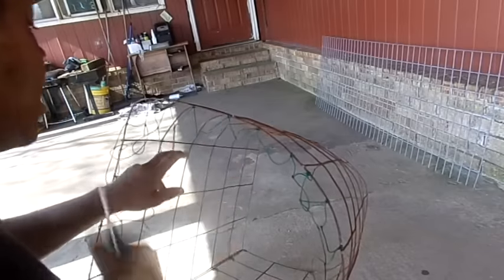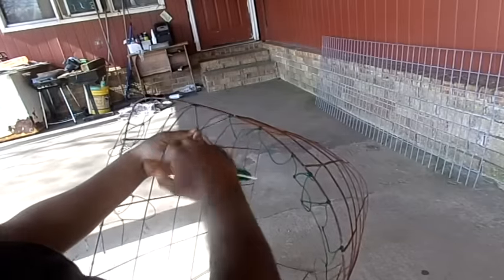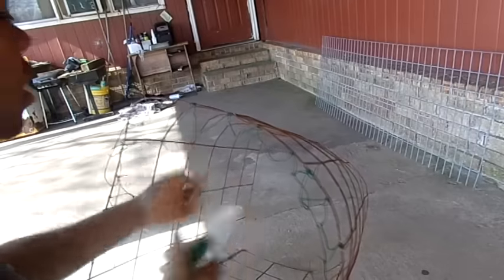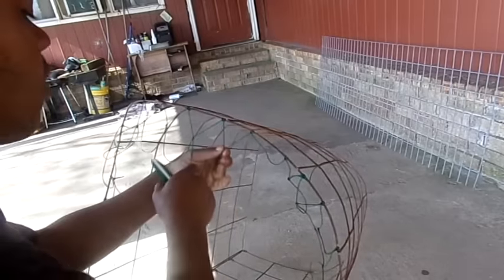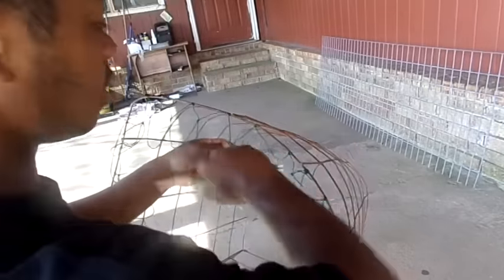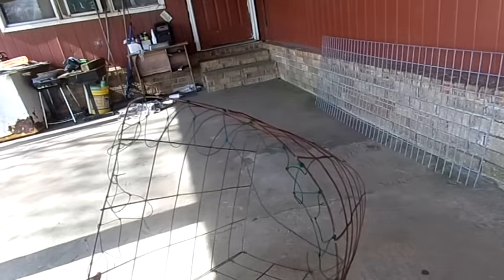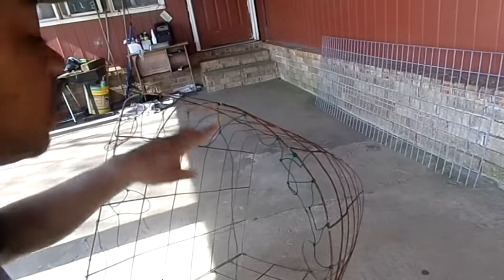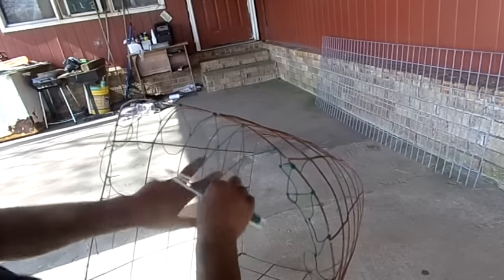But I would highly recommend you guys go and practice on this before you actually attempt to make one, because it's kind of frustrating to try to make one and then have to cut it all off because it's not right. So I would get some of whatever you're using, cut the first three rings of it, form it the way you would your trap, and practice on that. Just keep it in your house when you're watching the game, whatever, and just sit there and practice.